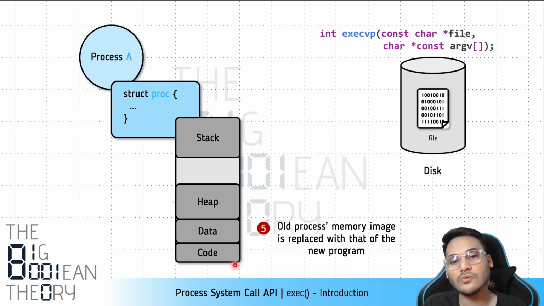So as you can see, this is how the exec system call transforms the existing process. It has not created any new process. You can see we still have a process A, the same process control block is there. All we have done is that instead of creating a new process, we have just transformed the existing process, and most of the modifications that we have done are in the process address space. We have basically replaced the memory image of the previous program, and now what we have is the new program. We have set the process address space so that we can start execution from the new program. So this is how the exec system call transforms the existing process.